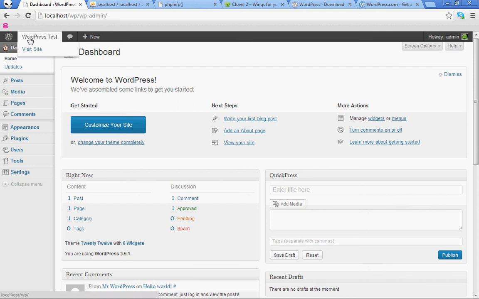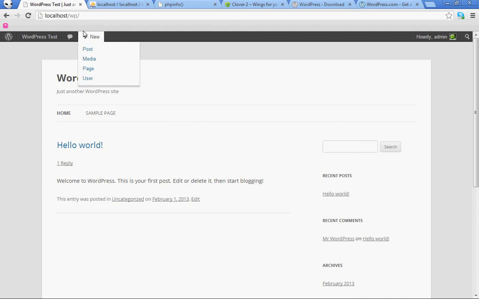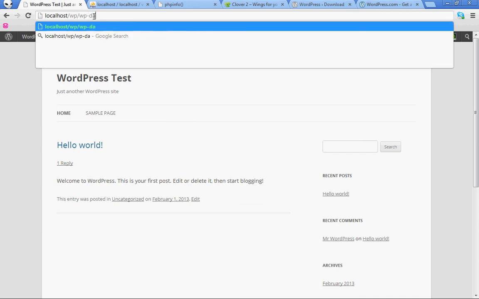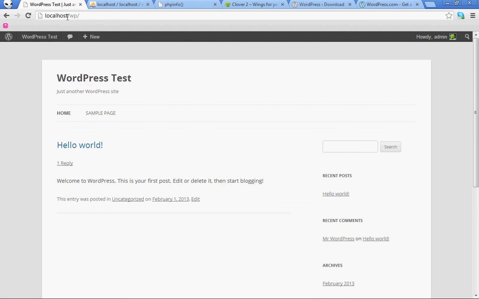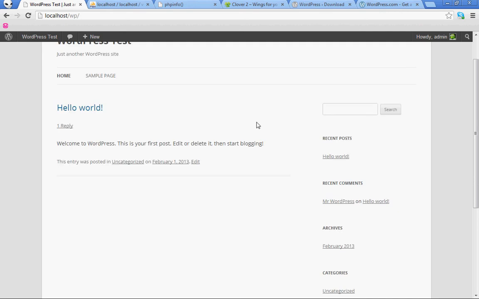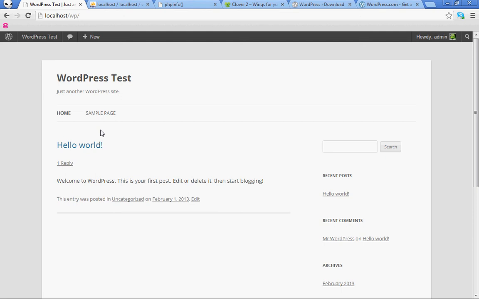And one last thing, just in case you don't know, this button right here is a shortcut to your site. So when you click that, you'll notice the URL changes from WPAdmin. This is our dashboard, with all of our settings and stuff, the back end, so to speak. If we click this, this is the name of our site that we entered in there, and if we click that, it takes us to the front end, which is just that localhost /WP. This is the root of our WordPress folder here. This is the name of our site. You can add a slogan to your site. You can customize these menus, and it comes preloaded with a standard theme here.